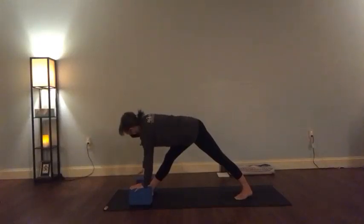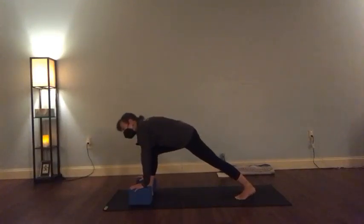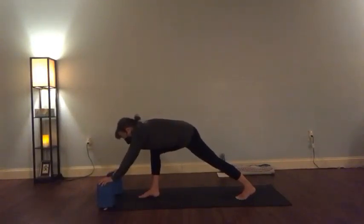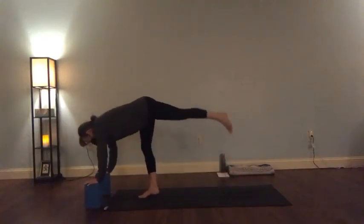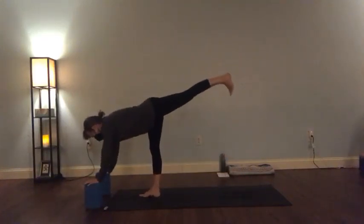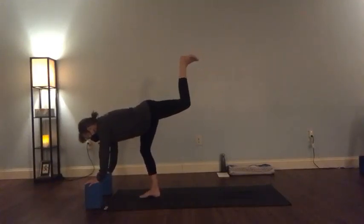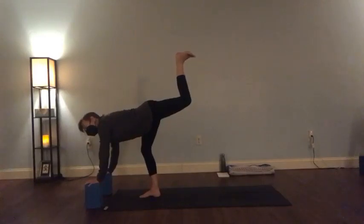And then come on down with your hand. Now from here, we're going to find a regular lunge, bend the front knee, send your blocks out farther in front of you. You may want to go highest height with them, because from here, you're going to attempt to shift on up into a warrior three, floating that right leg on up in the air, turning the toes down towards the ground. Go ahead and bend both your knees for a second, but let the right foot be up like you're putting a footprint on the ceiling.